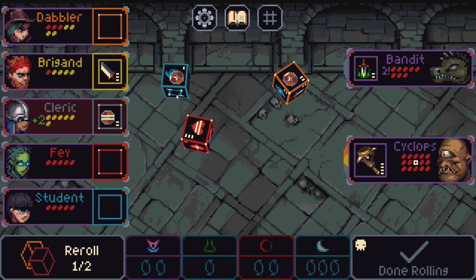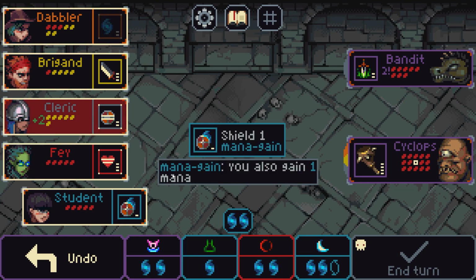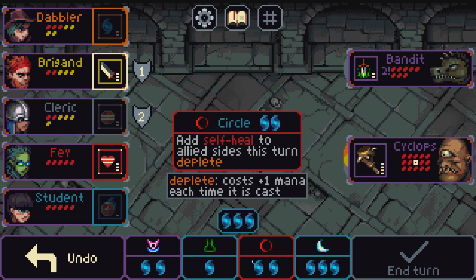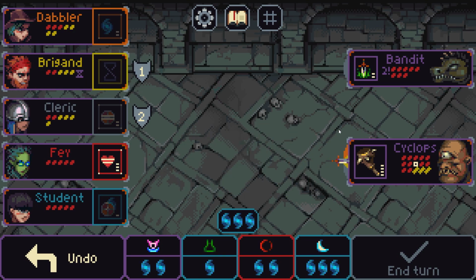I don't know if the cleanse works, though. We would need to get the dupe. Interesting. Okay, so it does work in advance. It does indeed. Confirm, confirm, confirm. Self-heal to all sides. Burst damage. I mean, I'm not gonna really... I guess I'm doing this.